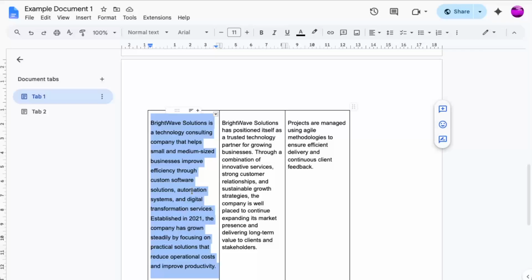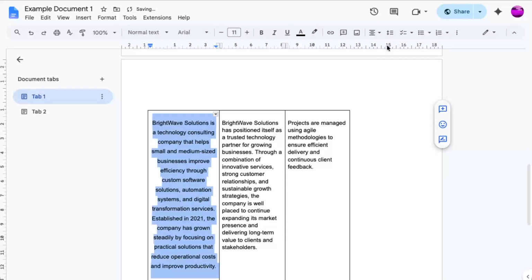After your text is selected, move your attention to the formatting row at the top of the screen. This is the toolbar where you'll find common text formatting options like font size, bold, line spacing, and alignment tools. In that top formatting row, click on the Align and Indent icon. This opens the alignment options for the text you currently have highlighted. Once the alignment menu is available, click on the second lines icon from the left. This is the center align option.